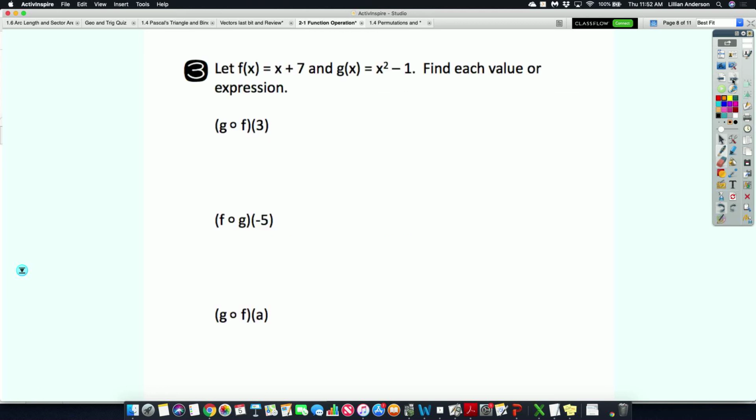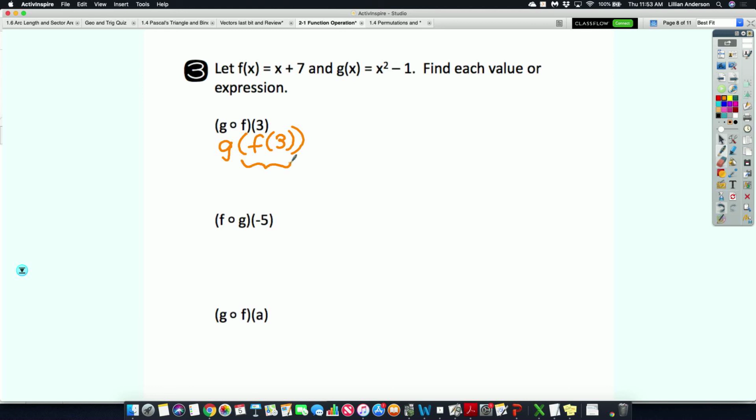Okay? So we have 2 expressions, f and g, and we're going to find each value or expression. Now, this means composite, not multiplication. Personally, I don't like looking at it this way. I like looking at it with the combined way. Okay? That's the other way to write it. Because to me, I can see it a lot easier and say, okay, I need to figure out, order of operations. You work with parentheses. So I have another set of parentheses, and f of 3 is inside that parenthesis, which means I need to figure out what is f of 3.